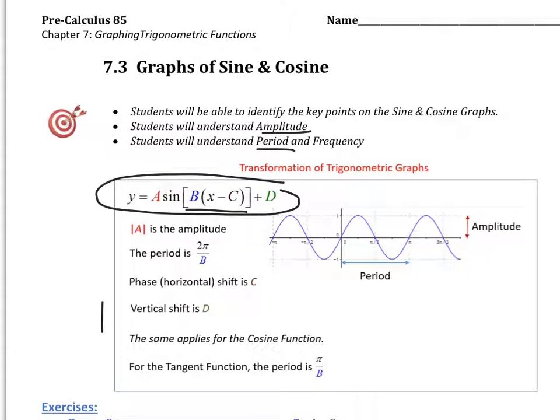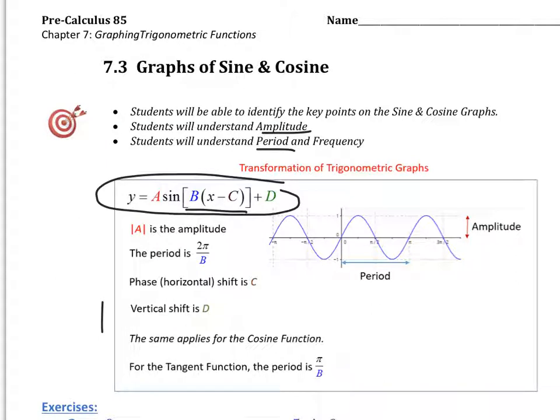Also, a reminder that the number in the parentheses is always your opposite. So if it says minus, then it's actually shifting to the right, to the positive. If it's negative, it's shifting to the left, and that's going to say a plus sign because when you subtract a negative. But then your vertical shift is what it is. So if it says plus 3, it goes up 3. If it says minus 4, it goes down 4. All right, just some reminders there.